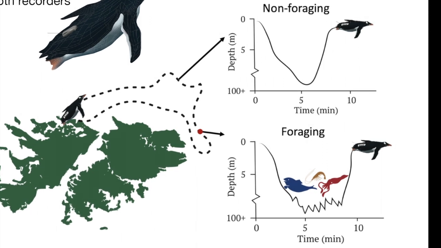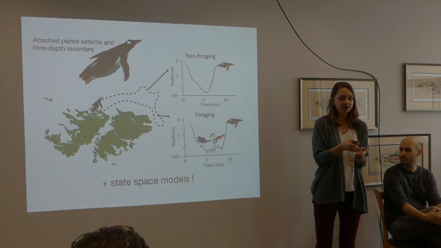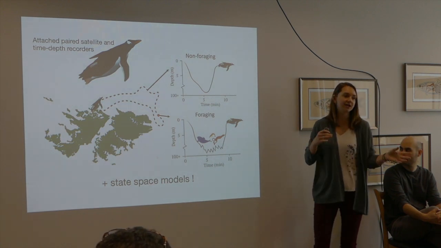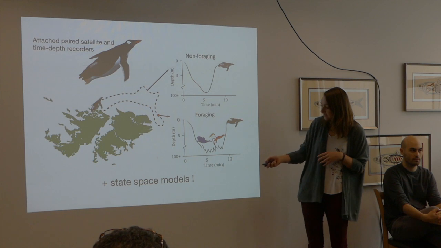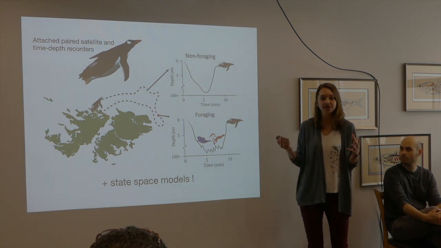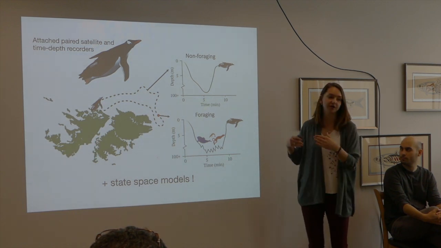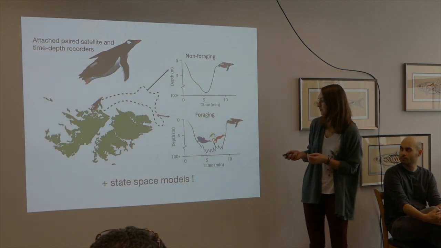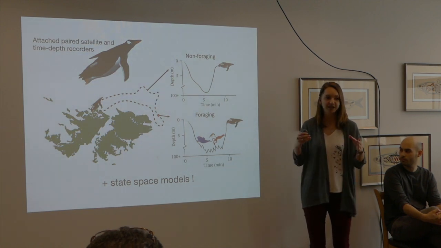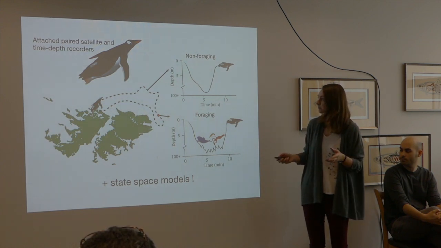And there's been a lot of work done on a variety of penguin species with video recording and other methods to verify this. So from this, we're going to use state space models to account for different errors in the Argos data, which is the movement data that we're going to be collecting. And then we can also maybe go into switching state space models to really try and tease out the foraging behavior among their just traveling behaviors.